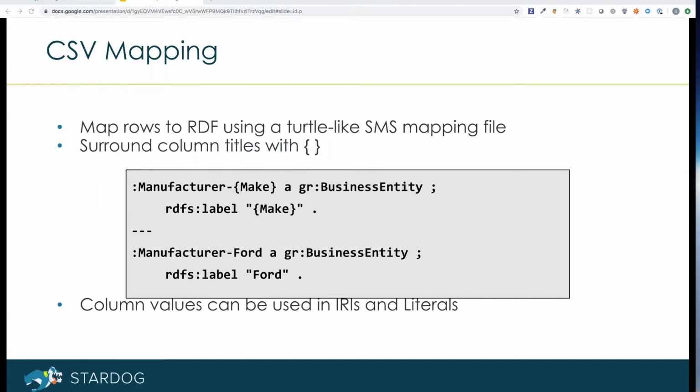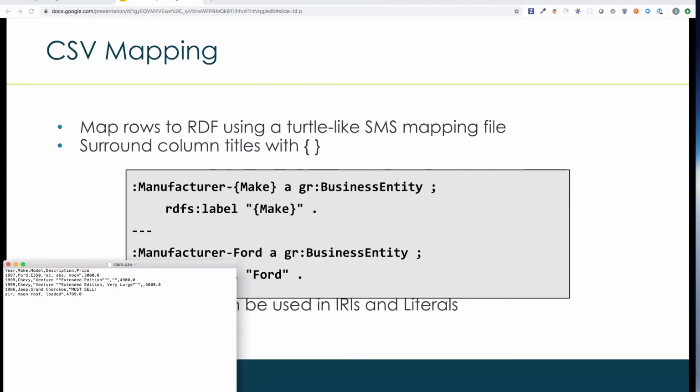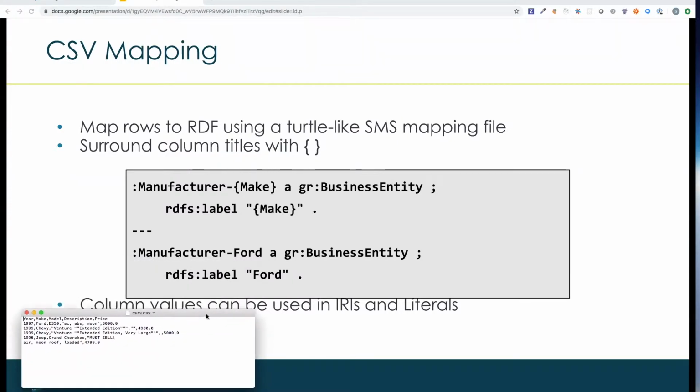So if we have the one example here, I'm making an IRI called manufacturer-make, and I'm just using the value of whatever's in the make column. We have this little CSV here about cars.